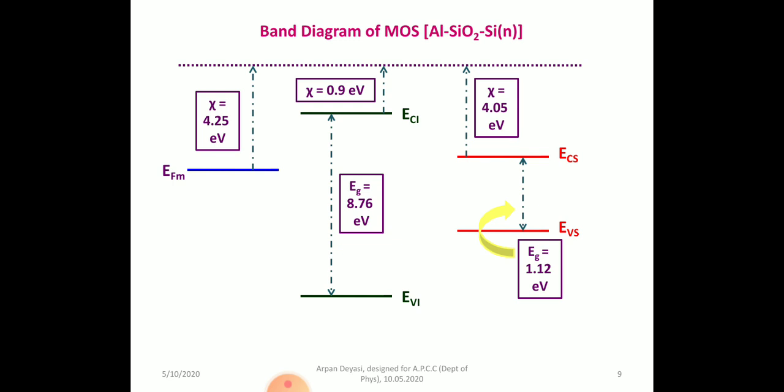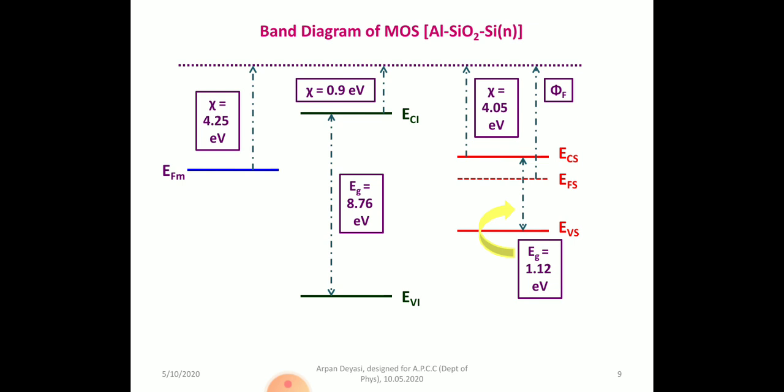In respect of transmission of electrons from the Fermi level, or the conduction band for silicon, to the vacuum level, it requires almost equal amount of energy. That's one of the major reasons people choose aluminum. Now it will be different for the polysilicons nowadays, but I will come to that a little bit later on. So the choice of aluminum as a material, obviously low cost is a matter, but there is this purpose as well. So that's the band diagram of aluminum, silicon dioxide, and N-type silicon, meaning the Fermi level will be close to the conduction band. If it is P-type, the Fermi level will be close to the valence band.